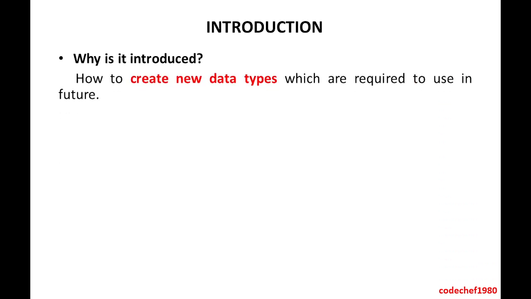But what is the difference between structure and union? A structure takes all the values for its programming elements, whereas a union takes any one of the elements only at the time of execution. So it has a conditional based execution. At a particular moment, which element is to be used for taking the value in the application.